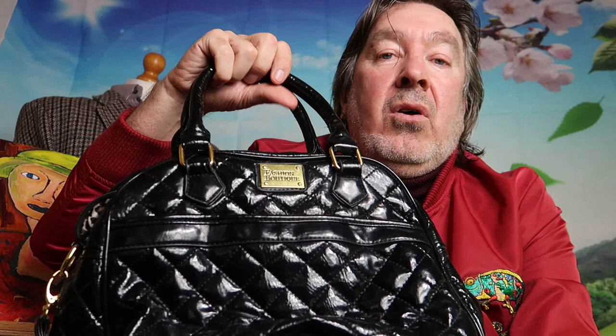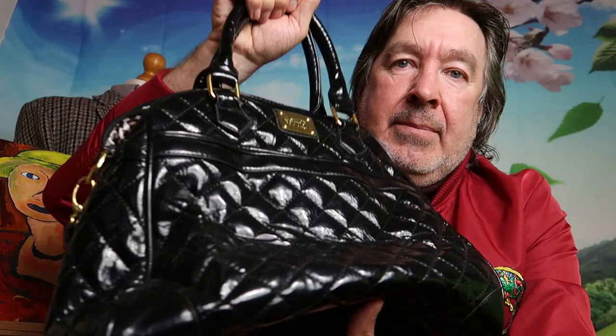Now, I haven't shown you these for a while — ladies handbags. I've been getting dribs and drabs of them over the past couple of weeks but haven't done a thrift haul on handbags for a long time. They've been selling as soon as I get them in the shop — sold before I can even film them. That's why I like filming a haul as soon as I bring items into the apartment.